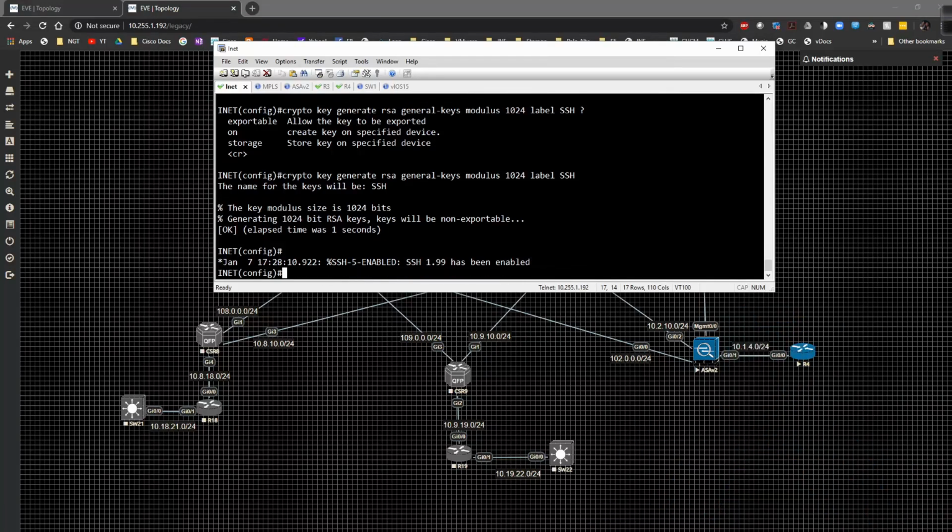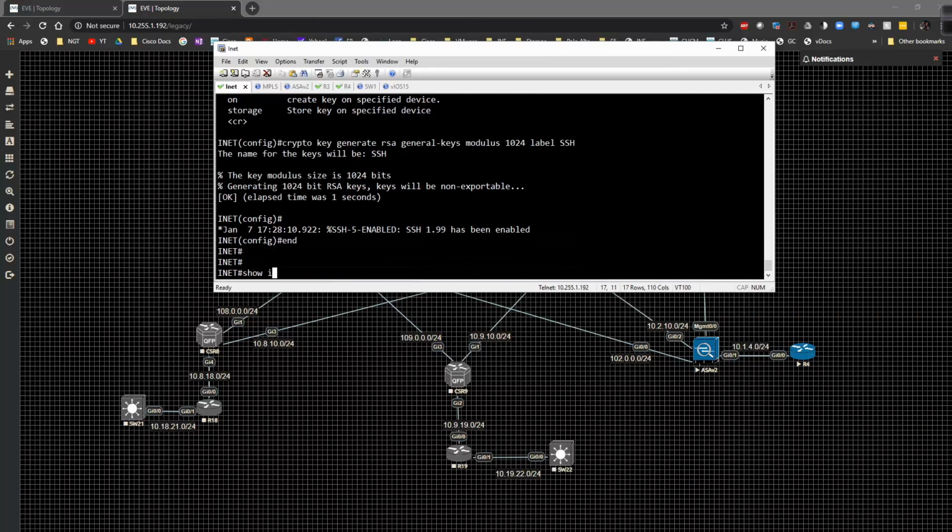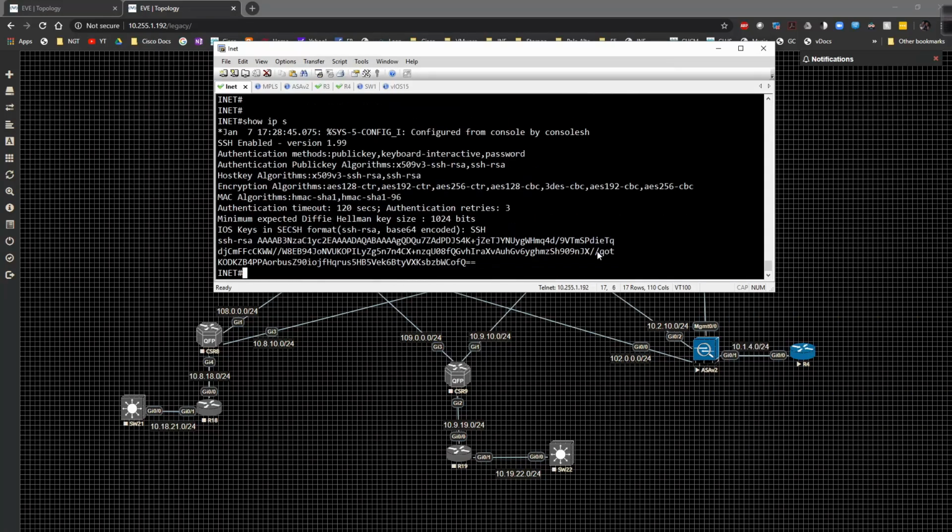Now if we go in here to show ip ssh, we're going to see that we have version 1.99, and we can see what the different capabilities are. For example, we can see the public key algorithms being used, SSH-RSA, and the host key algorithms. The encryption algorithms that are going to be negotiated in the SSH connection are these.